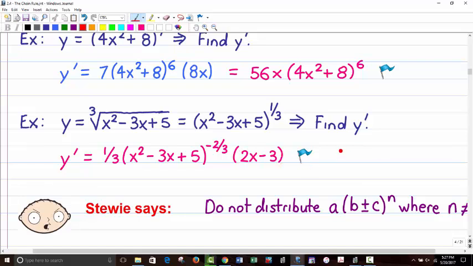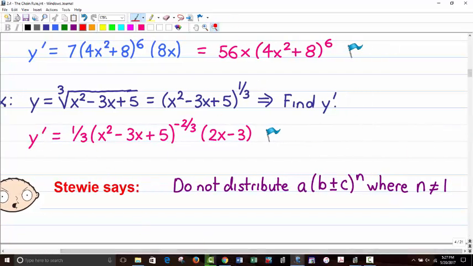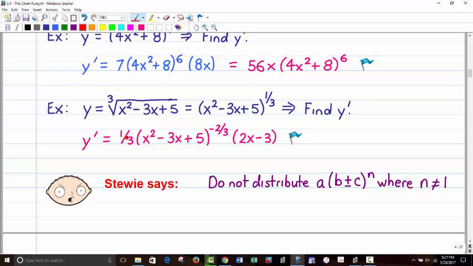So it's important to leave the parentheses there. Sometimes I'll see people distribute this coefficient through this part right here with that exponent. You can't do that. That's algebraically wrong. Now, mathematically, you could take the 1/3 and multiply it by 2x minus 3. I'm not saying you have to do that, but you could, because that's to the first power. But you cannot use the distributive property if that exponent is anything other than 1. The only time you can distribute is when that's to the first power.